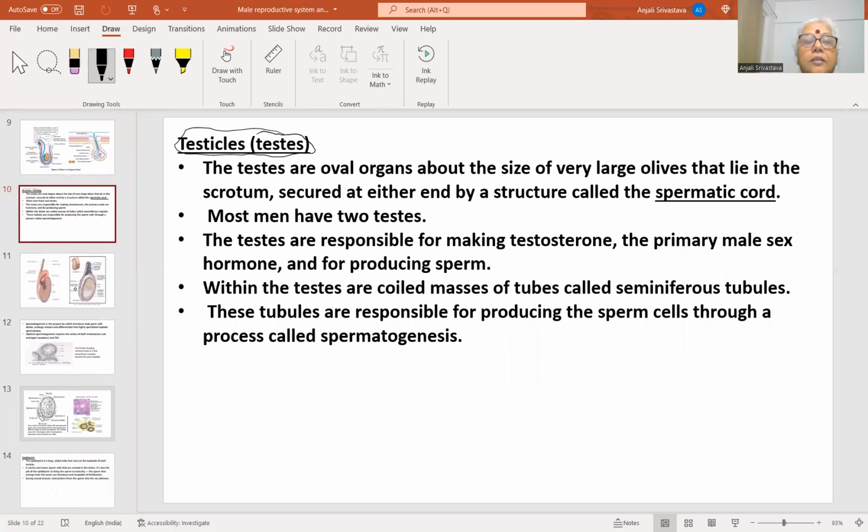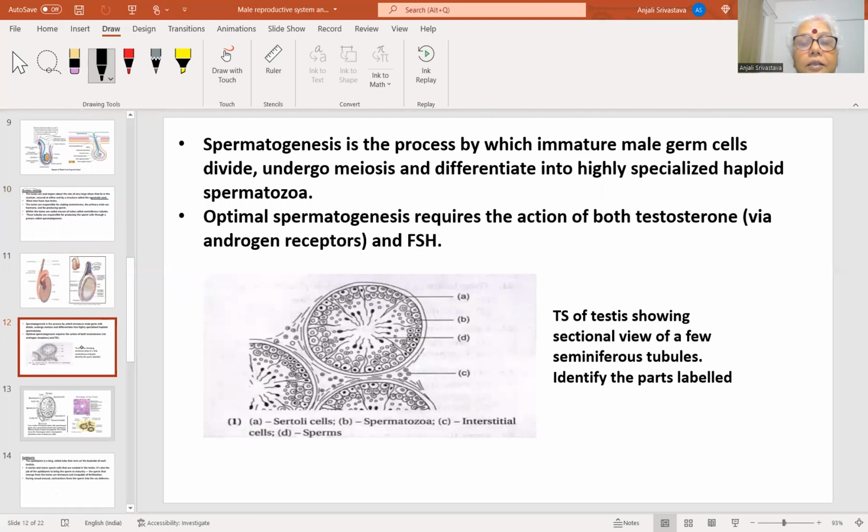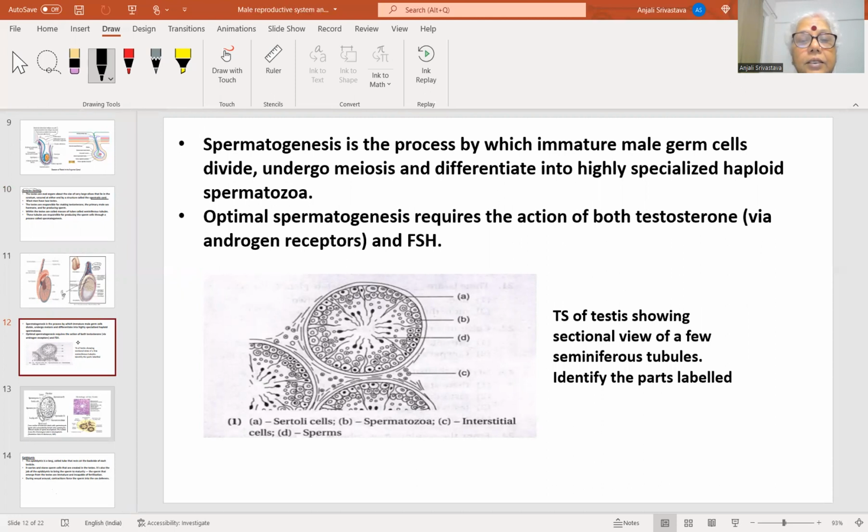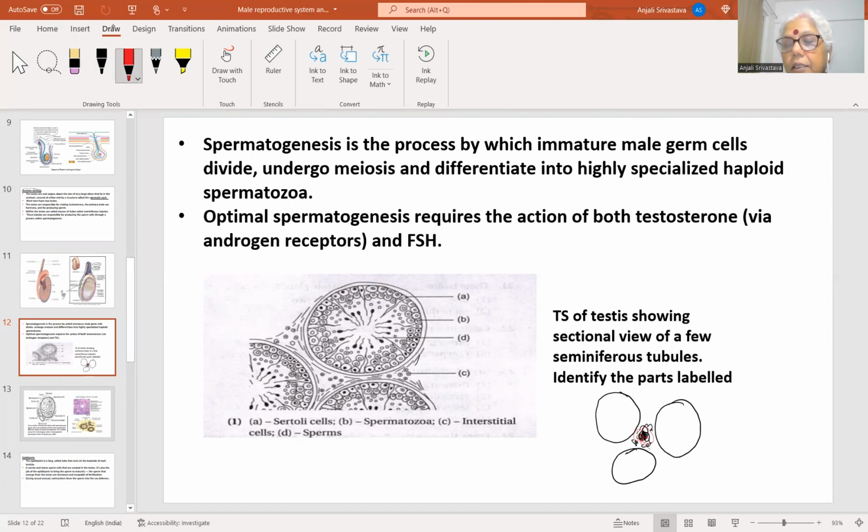We were looking into the testicles or the testis. Now come to the histological structural units of testis, that is the seminiferous tubules. These are the seminiferous tubules as we have seen here. These tubular like structure, अगर एक tubule like structure को, this is the seminiferous tubule. If we see in the cross section of one part of testis, it will look like this. Each seminiferous tubule has two very important regions. One is the seminiferous tubules, and in between is the interstitial region where the interstitial cells are present. They are called the Leydig cells.